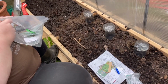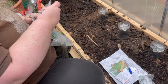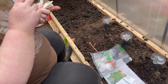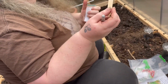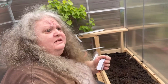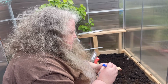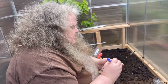I don't know if these are going to come good or not, but we'll just wait and see. These are also shop bought. They're the long chilies that they use in a lot of Eastern European cooking. The hot ones that they use in Turkey and Azerbaijan and places like that. So I don't know the variety. I just bought them because they looked like the ones that I wanted in the shop, and they certainly taste like them. So I'm just going to put Eastern European chilies, shop bought.